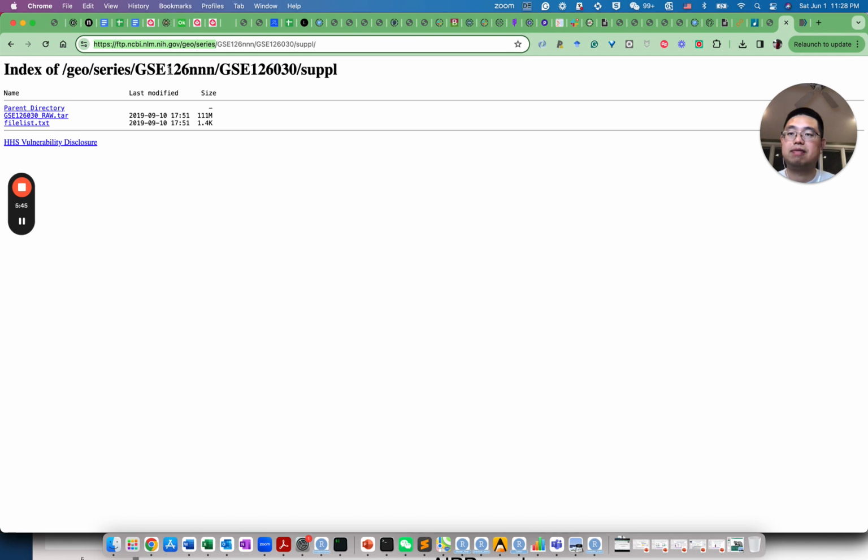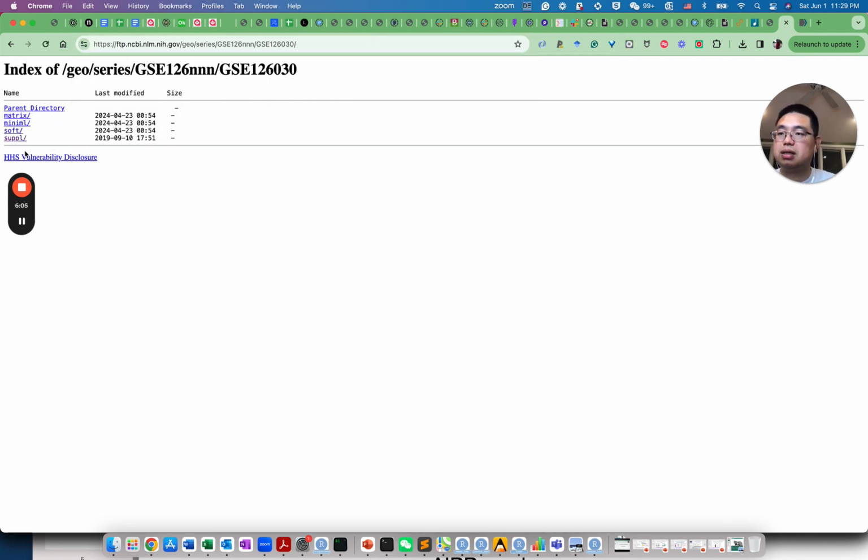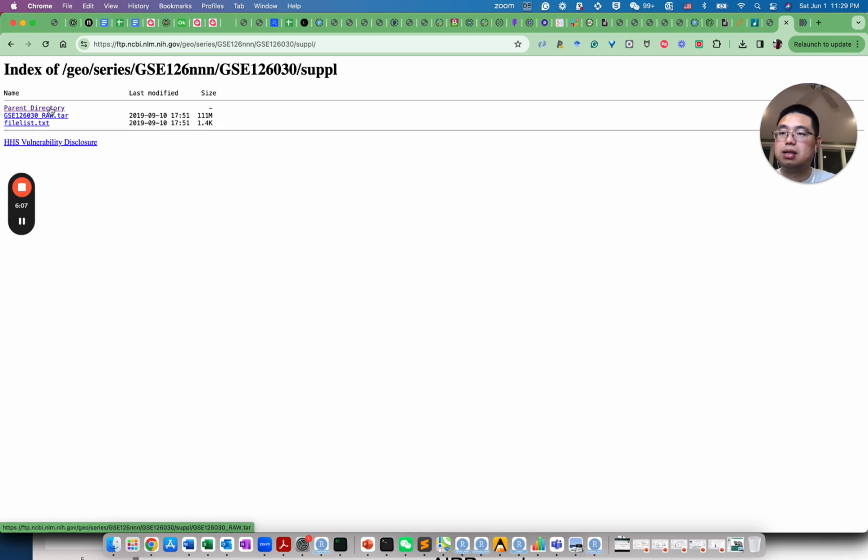You specify the first 3 digits, and then for the last three digits use NNN. Then you specify the whole accession ID and the supplementary folder. If you remove the supplementary, it contains all the files, but they will be in this folder. So what you can do, let's go back.